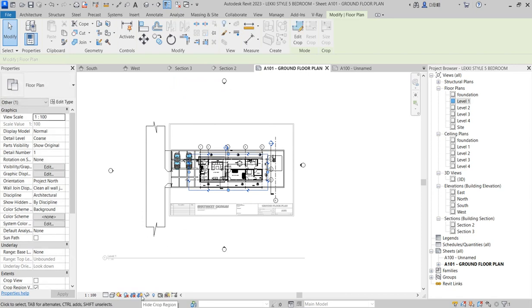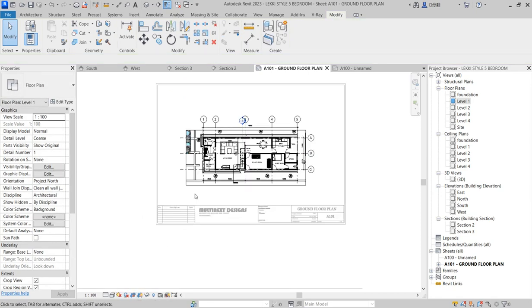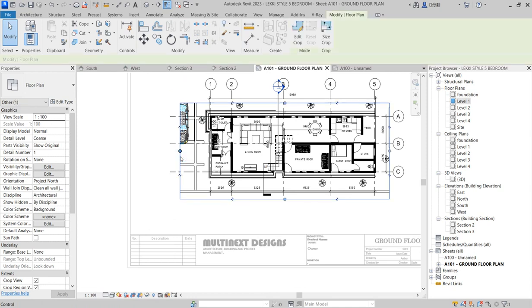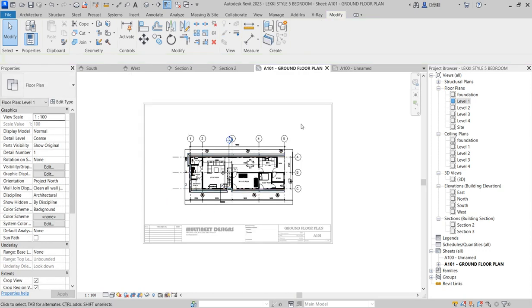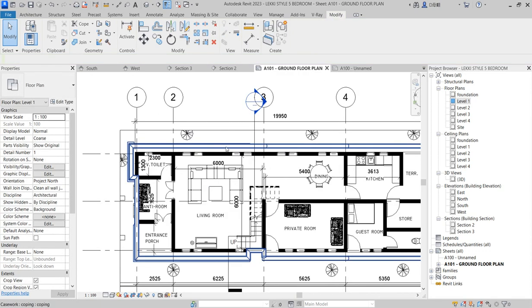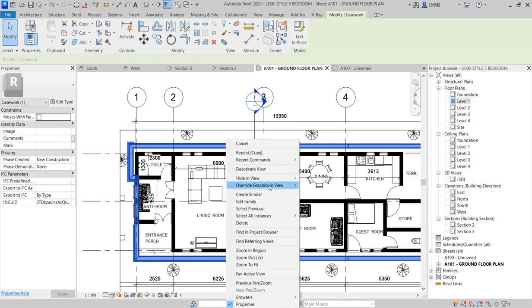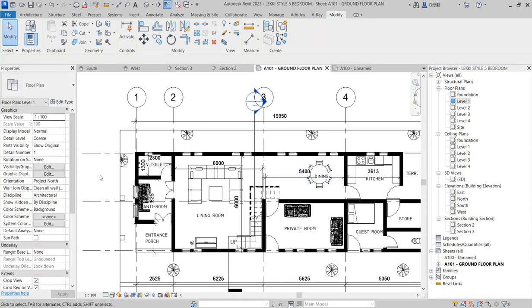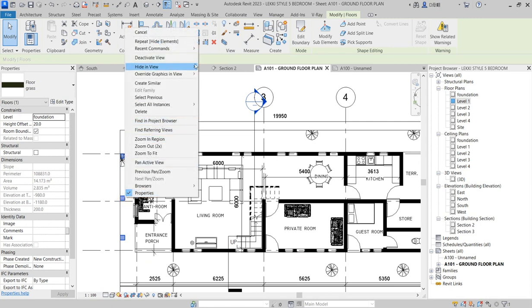So you can now say crop region. Then you conclude by still addressing some issues. So if it's okay by you, you delete some of those elements that are not needed, like this one, say hide the elements. So like this again, hide the elements.